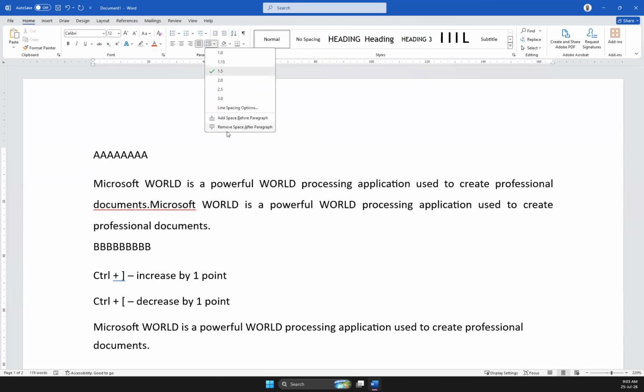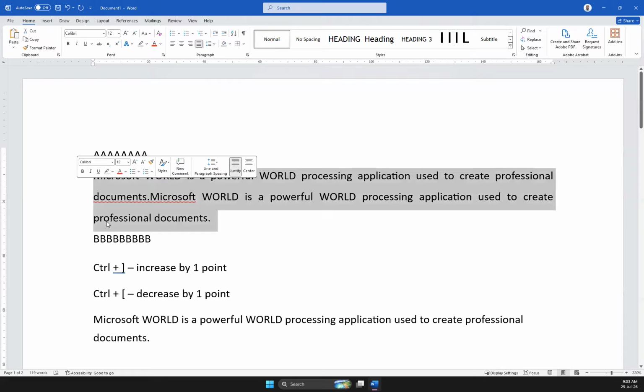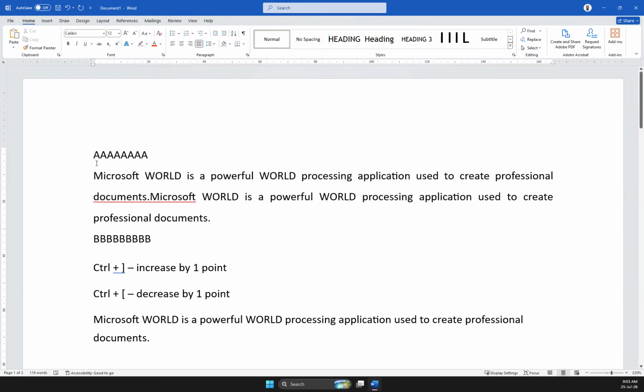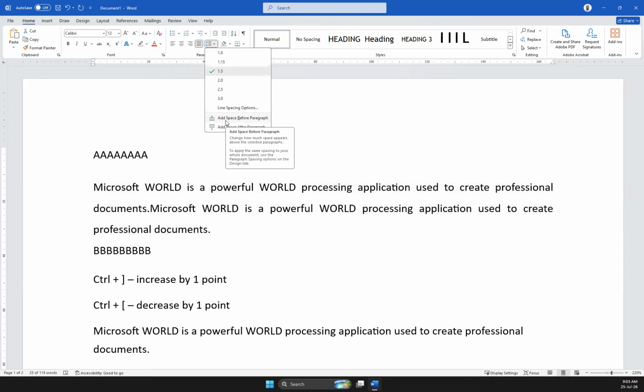Here also, let's remove the space. Now, if you want to have some space before this paragraph, you can click on this drop down and then select add space before paragraph.